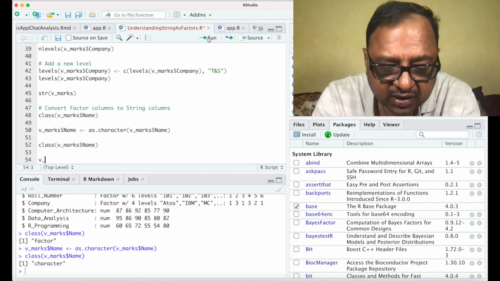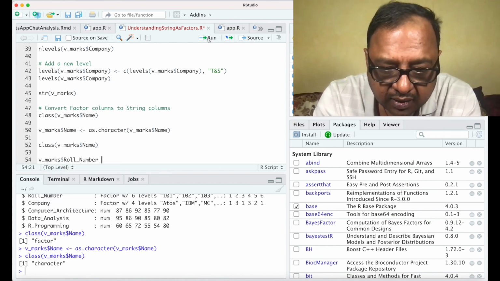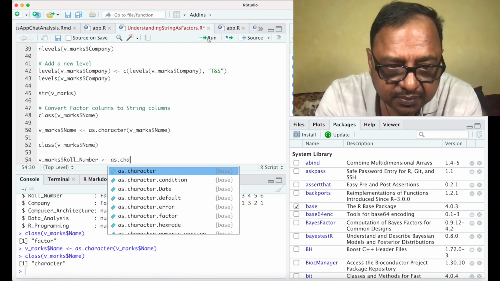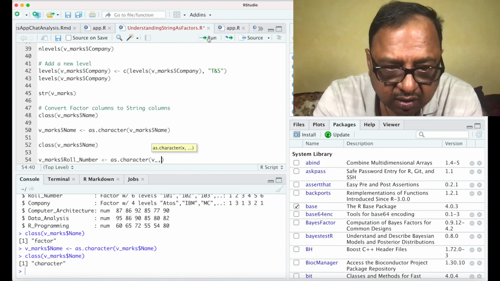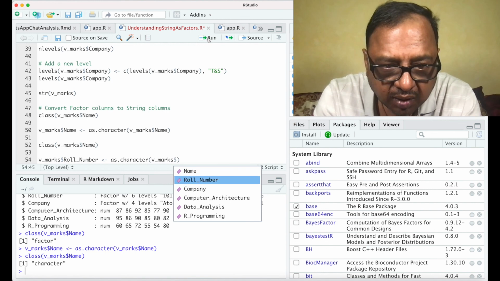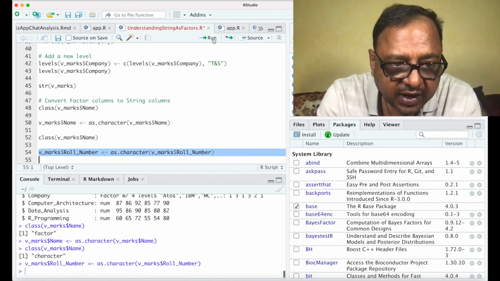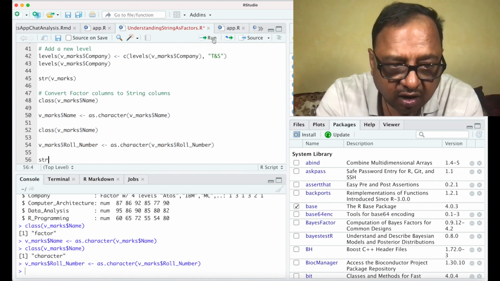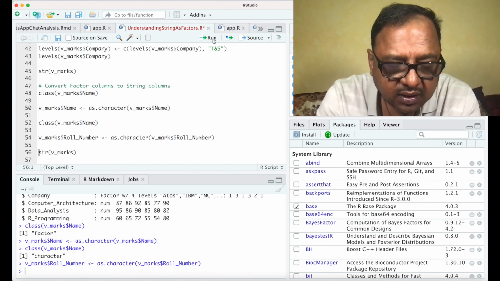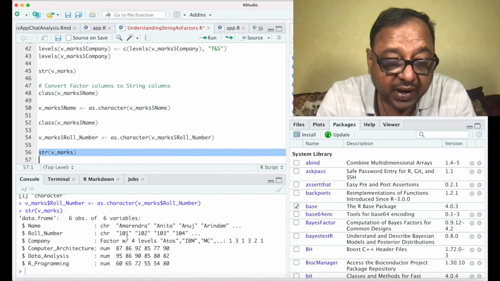So I say v_marks$roll number, assign it to as.character of v_marks$roll number. So once I have done this, if I check the structure of my data frame right now, you see that I have got my data frame in the way I desire.